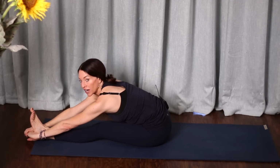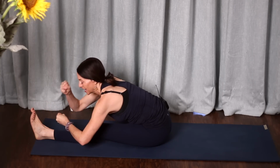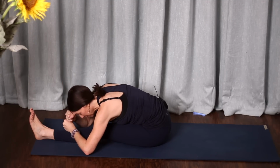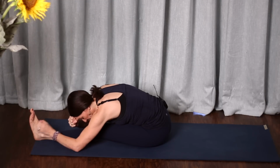Chest forward. Now, I always have you extend and lengthen and keep your spine really long for this one. But today, I would love for you to make fists with your hands. Place one right here, the third eye, and rest there. You can do one or both hands, however you wish.